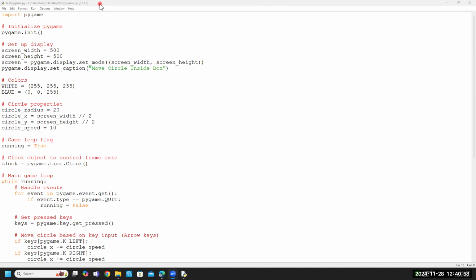So here is a test Pygame. And here I have a script for a window which will create a box with a ball inside that you can move. So let's run the module quickly, and I'll explain to you what we can do with PyScript. So this is the computer code for this program.